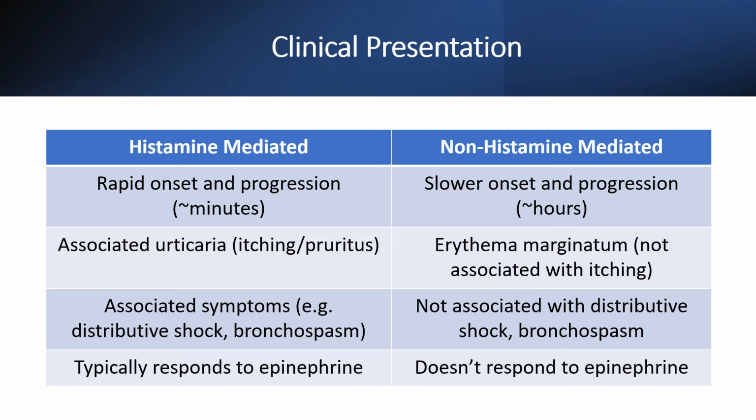The rash is more common in patients who have histamine-mediated angioedema and is usually associated with itching. Rash is much less common in patients with non-histamine-mediated angioedema and is typically not associated with itching. Patients who have bradykinin-mediated angioedema do not usually have any hemodynamic instability, such as distributive shock, for example, and bronchospasm. Patients who have histamine-mediated processes tend to respond promptly to epinephrine, which is not the case in patients who have non-histamine-mediated angioedema.